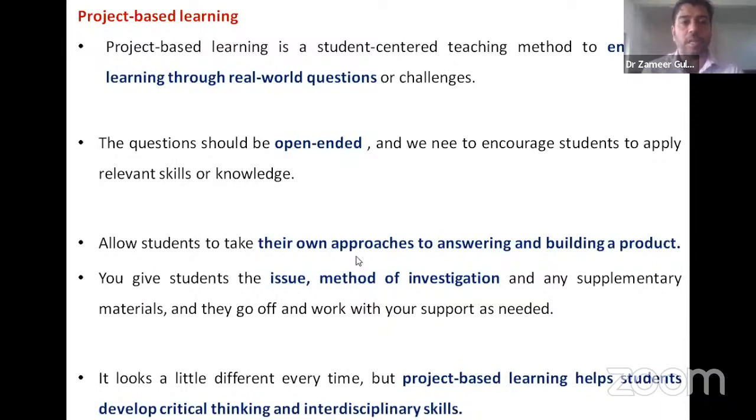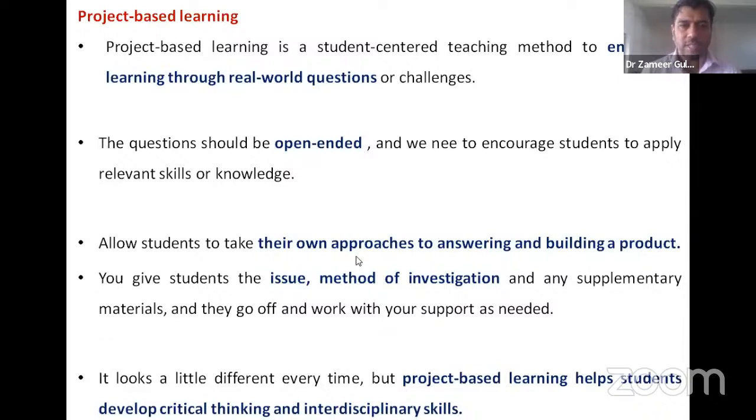Now comes the category of project-based learning. It is totally a student-centric methodology. Here you give the students projects. You have capstone projects at the end; in BCA, in the 6th semester, they will have one project. It's not necessary that we give them a project only at the end. In every semester, a teacher can engage them with some kind of project. The teacher knows what subjects they have studied in the first semester, so as per the subjects available in that semester, they can encourage them to go through a particular project.